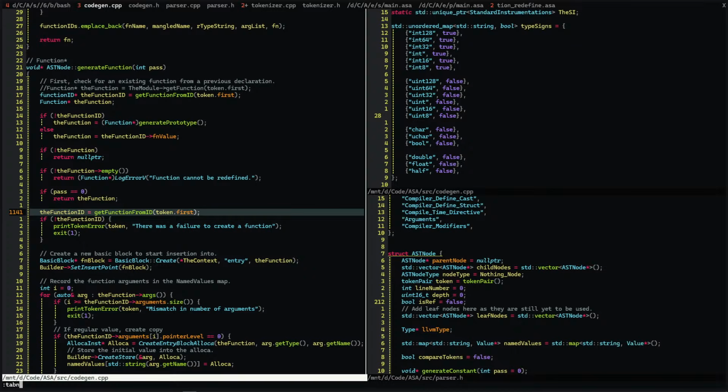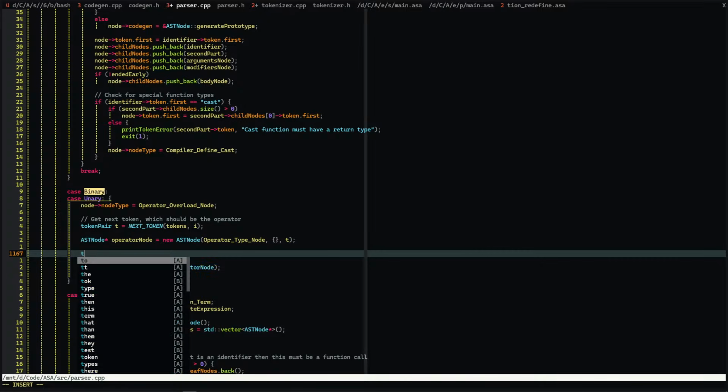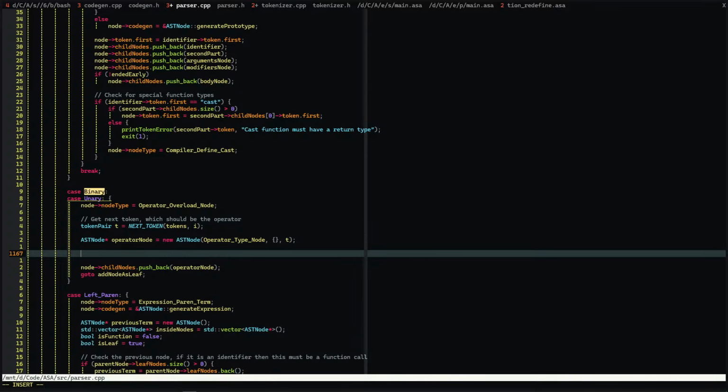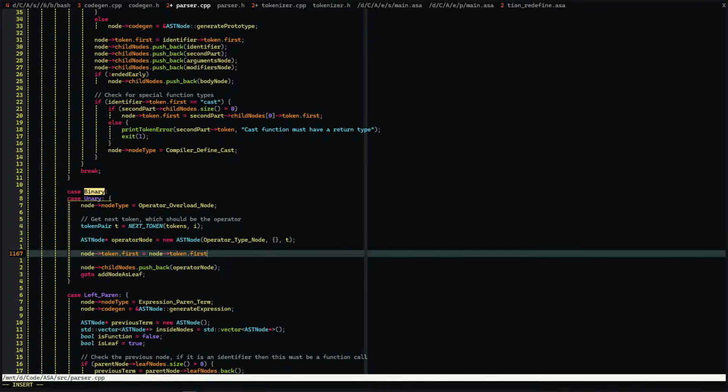So I think I have to change the token, I guess. And I convert that dot second. Oh, and I actually have to add a dot here.